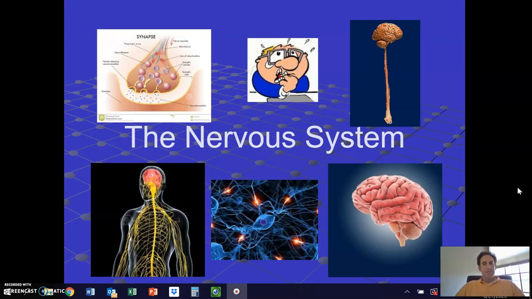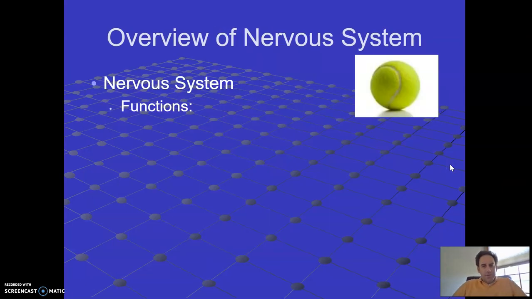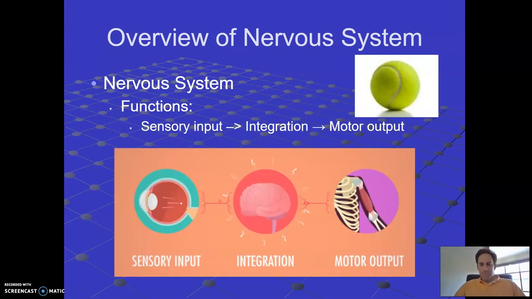Hello, students. So today we begin to look at the nervous system. To introduce this, what I like to do is imagine I take a tennis ball and I throw it to you. Your nervous system is involved in developing a response to my action there. And so if you think through what my nervous system has to do in order to catch that tennis ball I've thrown, there are three components to this.